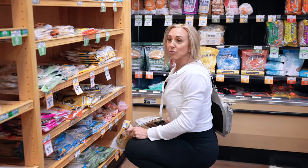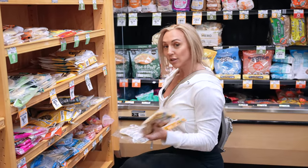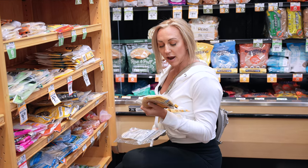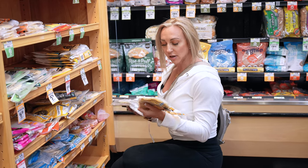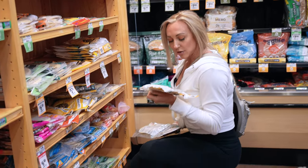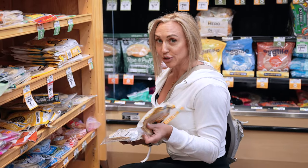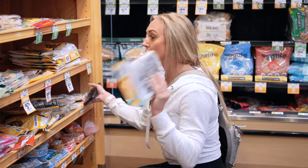I'm starting off by getting most of my carb sources. I'm going to do some tortillas and I always look at the ingredients — I try to get the ones that have the fewest ingredients. This one has like a paragraph of stuff added to it. This one is water, yellow corn, a bonding agent, and lime juice. That's it — four things. So we're going to go with this one.